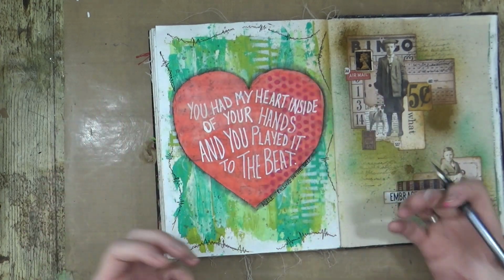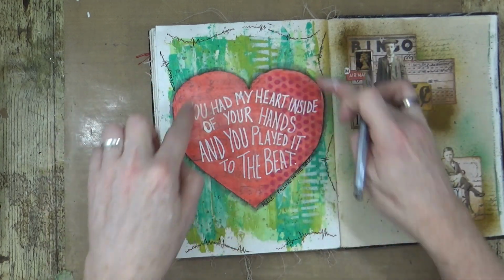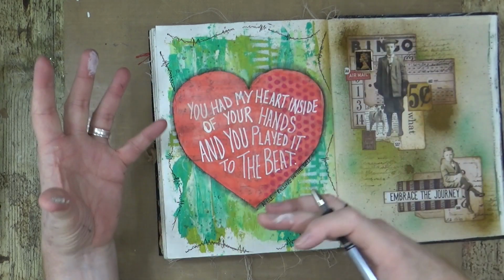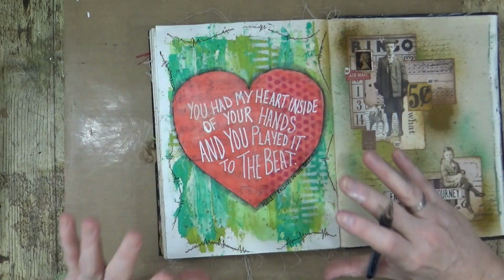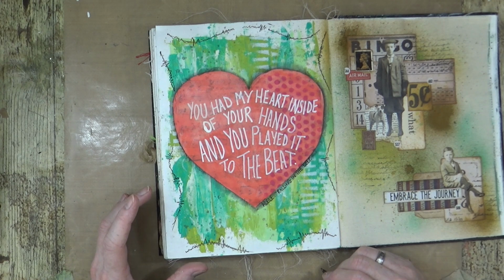So we're starting to build up some darkness in that background, which is playing off against the dark border around the heart. So you've got that kind of balance now of something in the background and in the foreground. So I think I'm happy with that. I'm happy with the way that's turned out.